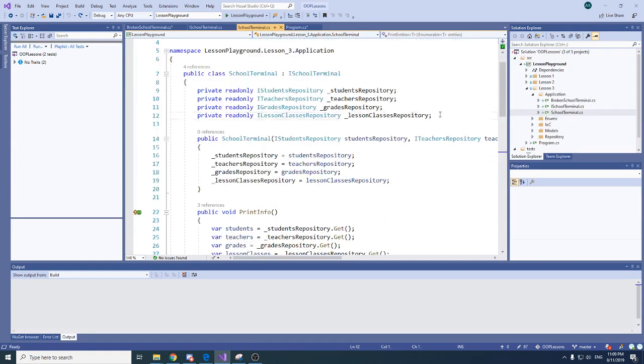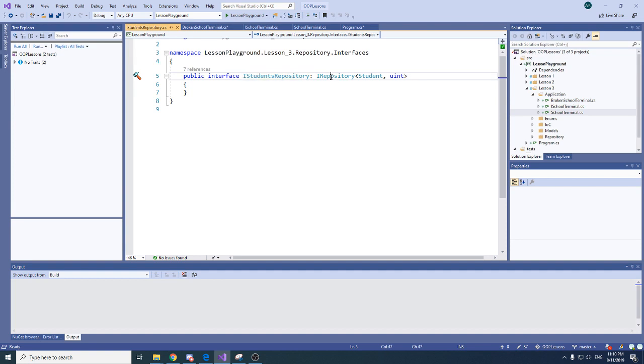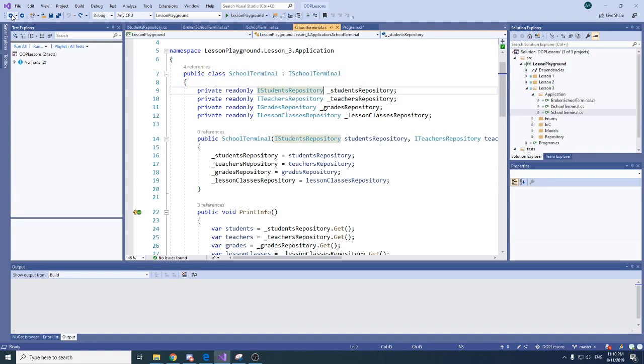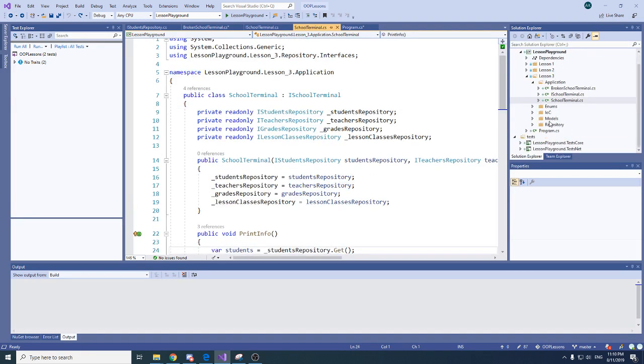But for simplicity's sake, let's limit ourselves to just repository. So repository can get data from some data source, and it can be a file, it can be a database, it can be in-memory stuff, it doesn't matter. It's a detail of implementation, and we don't want to think about details too much. We want to think about abstractions because we know what we need to do, but we don't really have to know how. So if I go to student repository, it is implementing a generic repository, but let's get back to it a bit later.